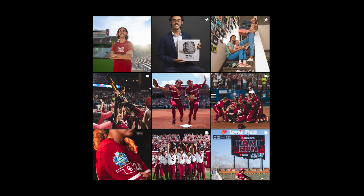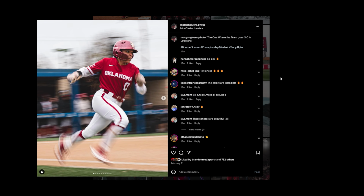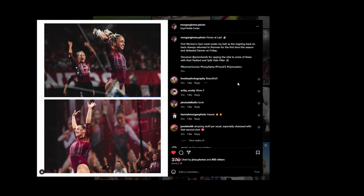I made a little list of the people that I like to follow and check in on throughout the season that cover either colleges or professional sports. Let's see, I got a list here. So I got Morgan Givens, the Oklahoma University Sooners college sports photographer. Came across their work recently on Instagram, and I've been keeping an eye on it, and it's given me some good ideas that I'm like, oh, that would be a great idea for the school that I work for. I've taken some ideas from there and made it my own with working with the angles that I can work with.